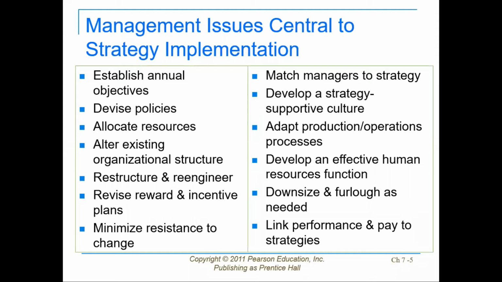Similarly, link performance and pay to strategy. Definitely, a strategy needs to be accomplished, and there must be some kind of reward and performance system for the employees so that they can recognize their efforts and get the reward of their efforts, so the morale and motivation can be kept high.